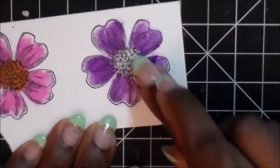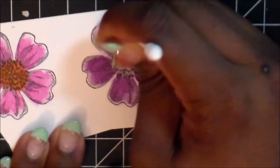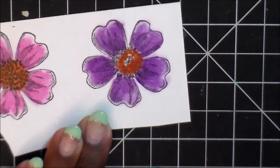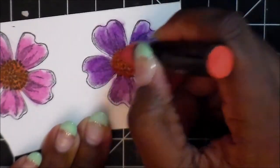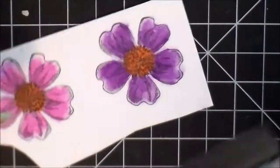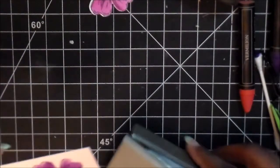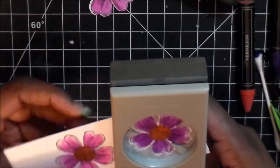What I like about the Q-tip too is that it spreads it out smoother, but the ink that's left on the Q-tip, you can use that still. Like if there's a spot that's too white or not enough color, just use that edge of the Q-tip and go up a little bit further, and you don't have to keep necessarily adding color. And then on these two, I was better at not having the color going all over the place, so it made it a little bit easier for the cutting out purposes.